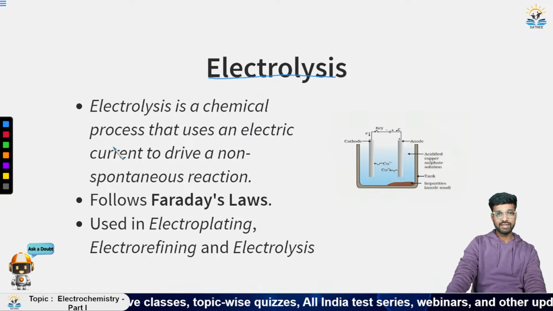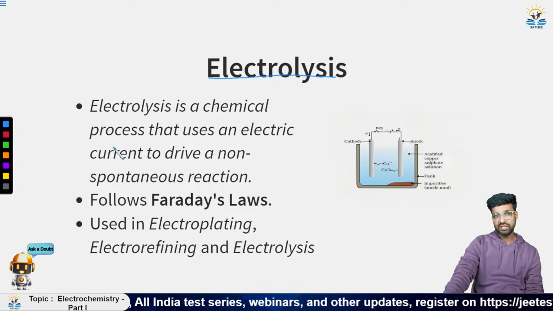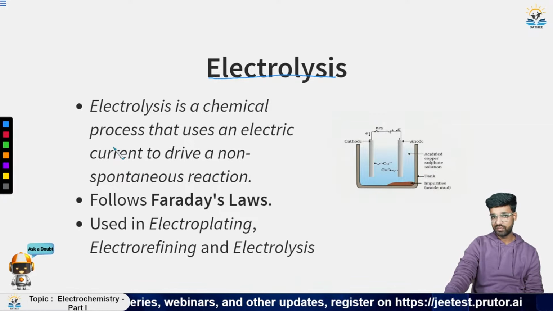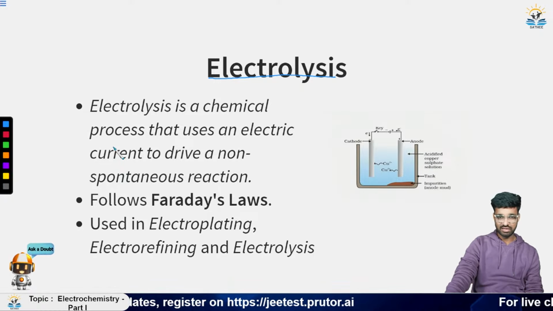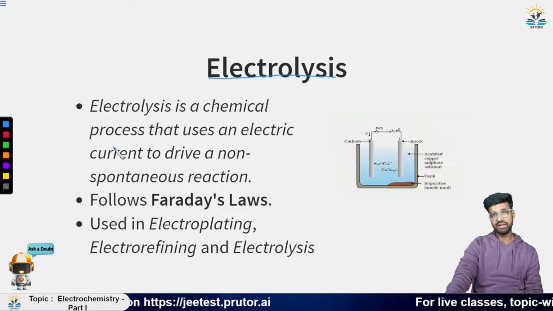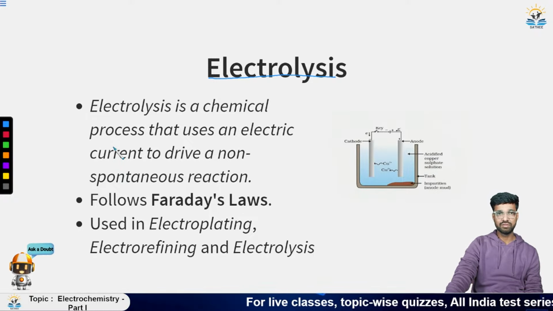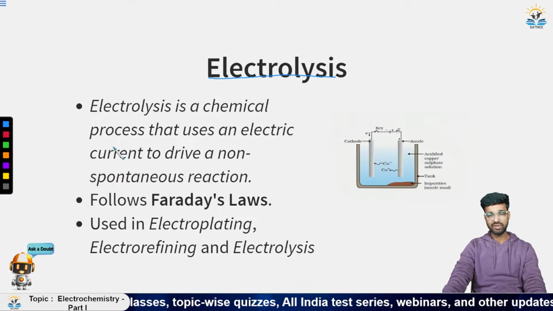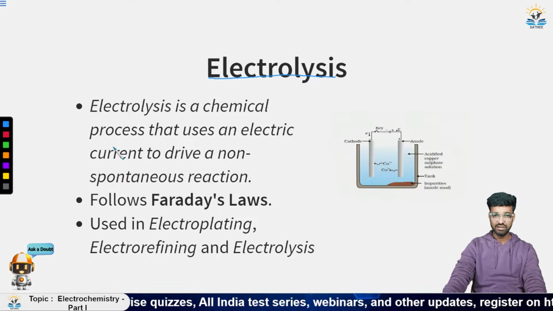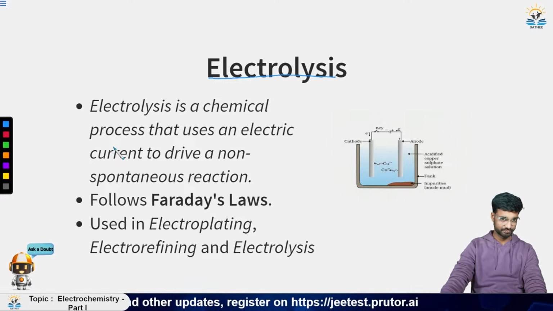So we will see two applications of electrolytes. First, we apply current and then we get a chemical process. One example is electrolysis. The second is that we carry out a chemical reaction and then get current from it. The batteries and cells we have follow the same principle. Some kind of chemical reaction takes place inside the dry cell, and as the output of this reaction, we get some energy that we use in our daily life.